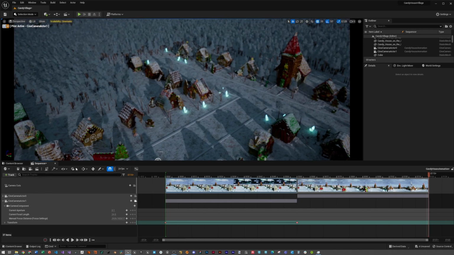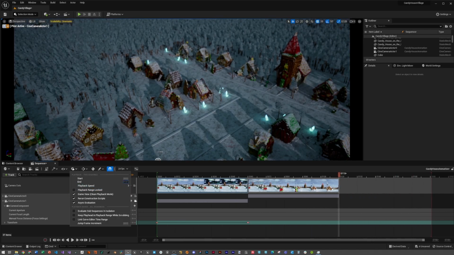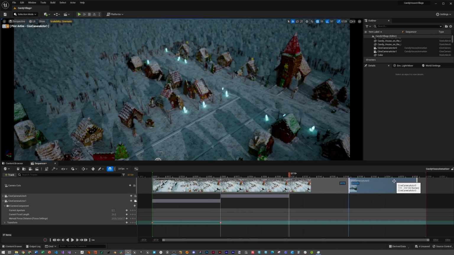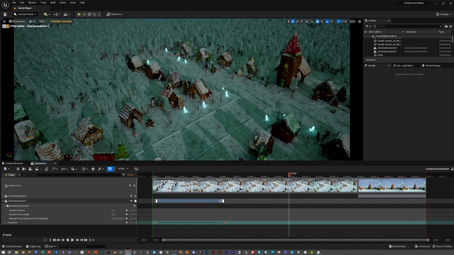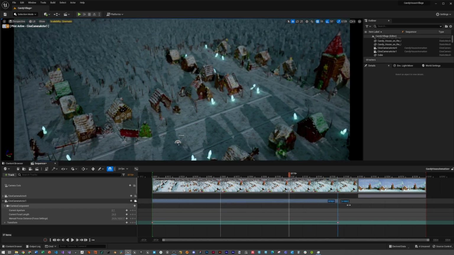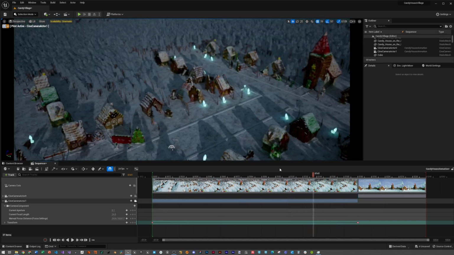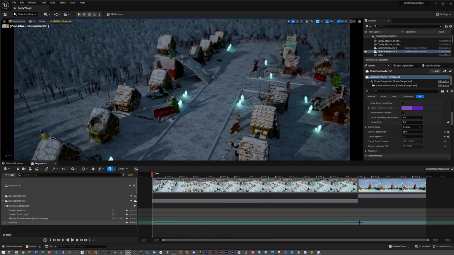Just look at this again. Let's add some more frames. Make sure it's the right amount. Just give myself a little bit more space.